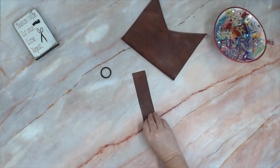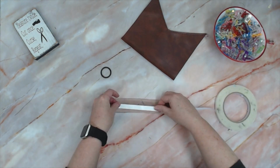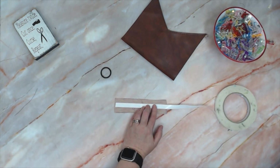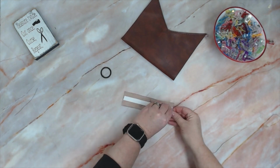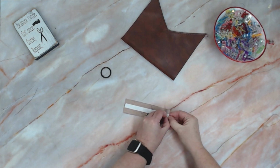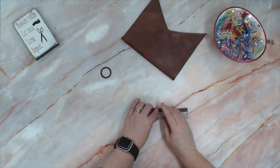This will be the piece of our little tab connectors for our D-ring or our O-ring. We have a middle line drawn on the wrong side of this already. Go ahead and use some double-sided tape, and we're going to fold the long edges of this into that center line.